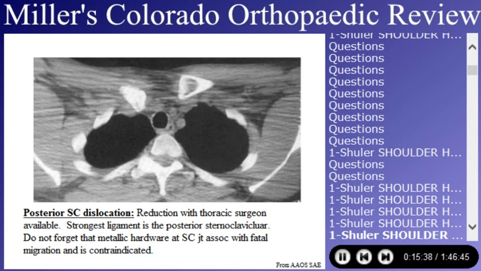Posterior sternoclavicular dislocation, this was actually on my boards also. The test question was actually very simple. What do you also need when you're going to reduce this in the operating room besides a roll between the shoulders? You need a thoracic surgeon there, just in case. Reduction with a thoracic surgeon available.